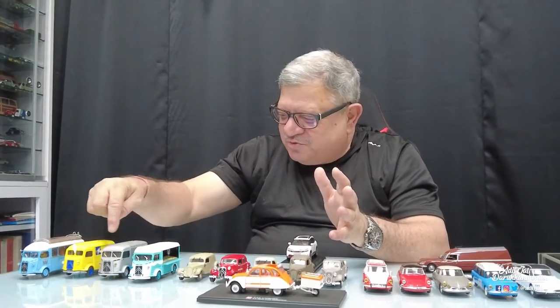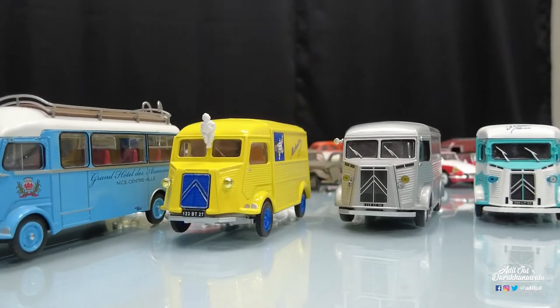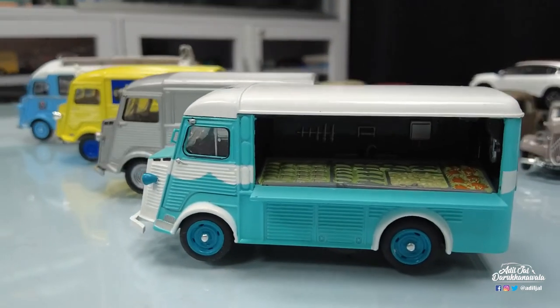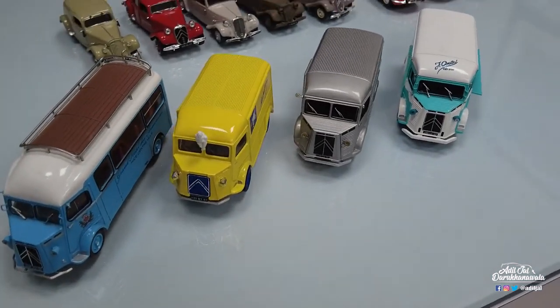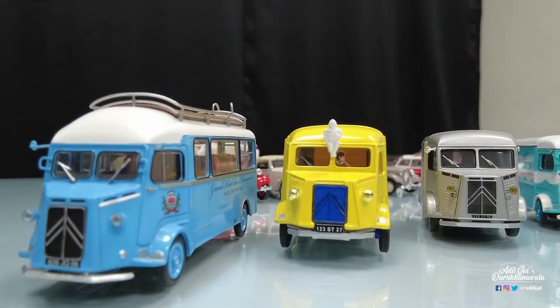These were cars which put the world on wheels after the Second World War. Among the Citroëns to appear in sizeable numbers in India — not by the manufacturer but courtesy UNICEF — was the iconic Citroën H Van. This is a certified classic to this day and a striking head-turner. Like the Traction Avant, it was simplicity personified, with its front-engine, front-wheel-drive layout and monocoque construction using folded corrugated metal.